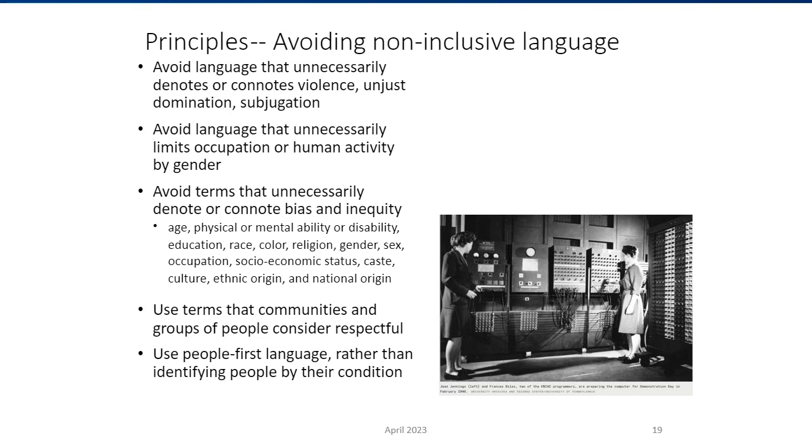Using terms that communities and groups of people consider respectful. I don't have to ask you to think of terms that are disparaging of other national groups or racial groups, but sometimes this can be tricky, and if your technical writing is talking about them, how do you call them? It's better to call them by the term that they consider respectful, and that changes over time.